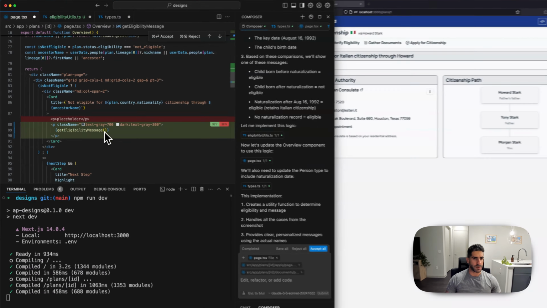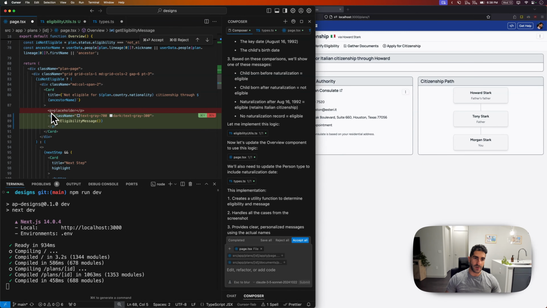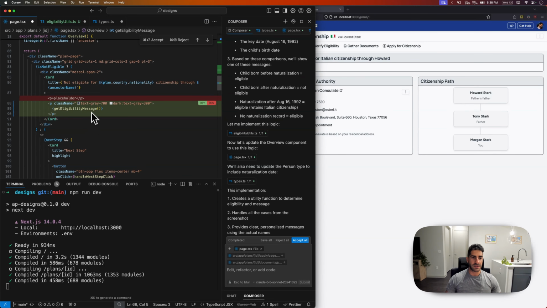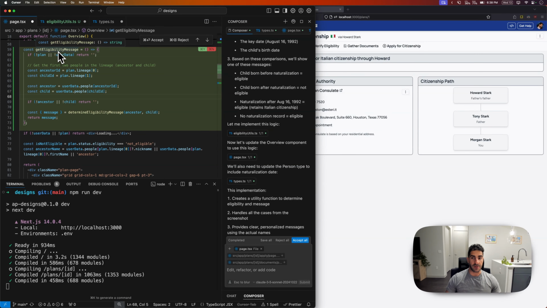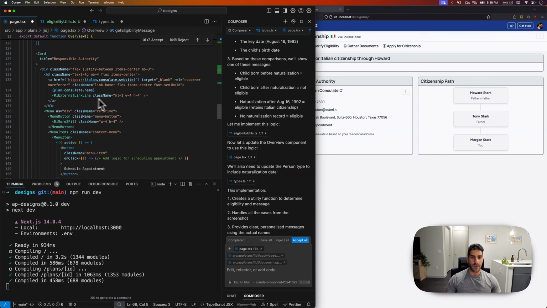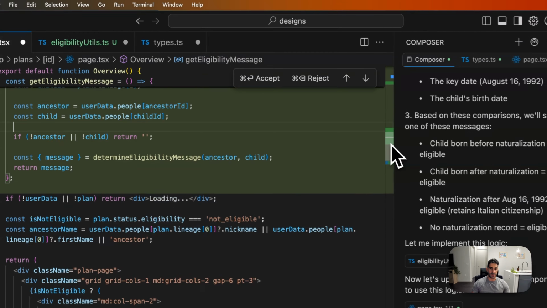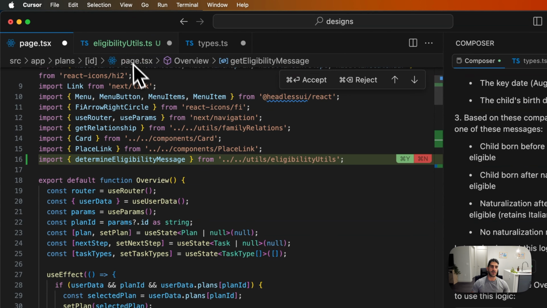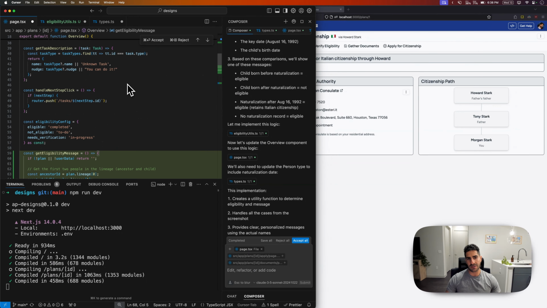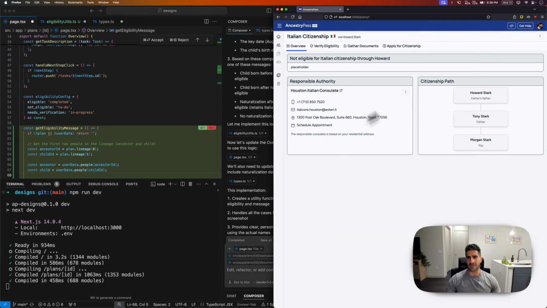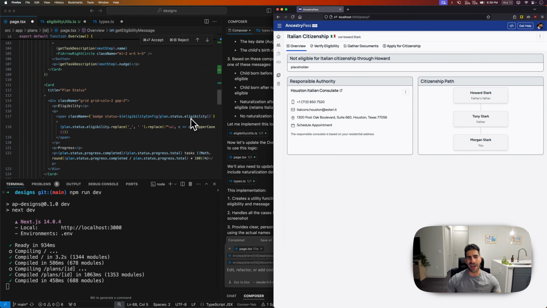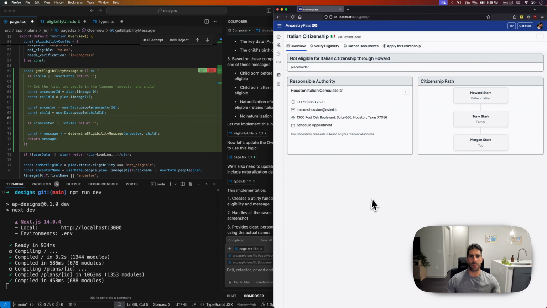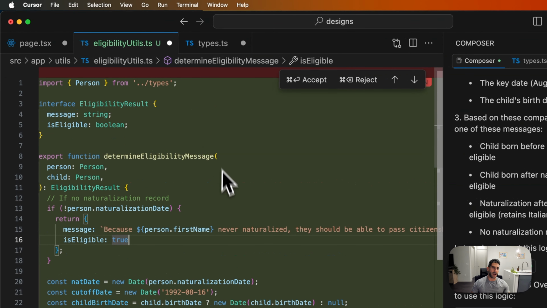I don't look at the code super detailed, but I'm like, all right, cool. It's going to replace the placeholder with some text, and it's made this get eligibility message. That'll probably pipe that through. And you can see here where stuff was changed, right? Green is added, red is deleted. It added this utility function to determine the eligibility message, which makes sense because this page is like a template. It's not much more than HTML. It's got some logic, but the whole point is the layout, so it makes sense that this detailed logic would be in another file.